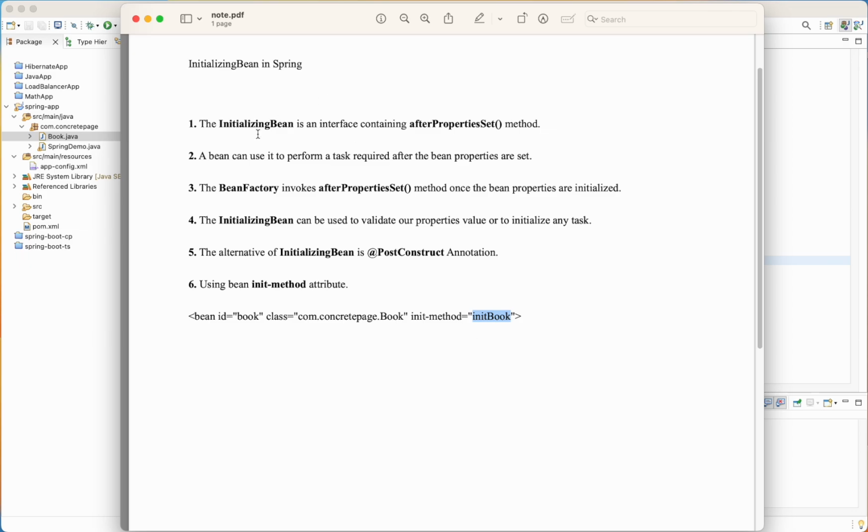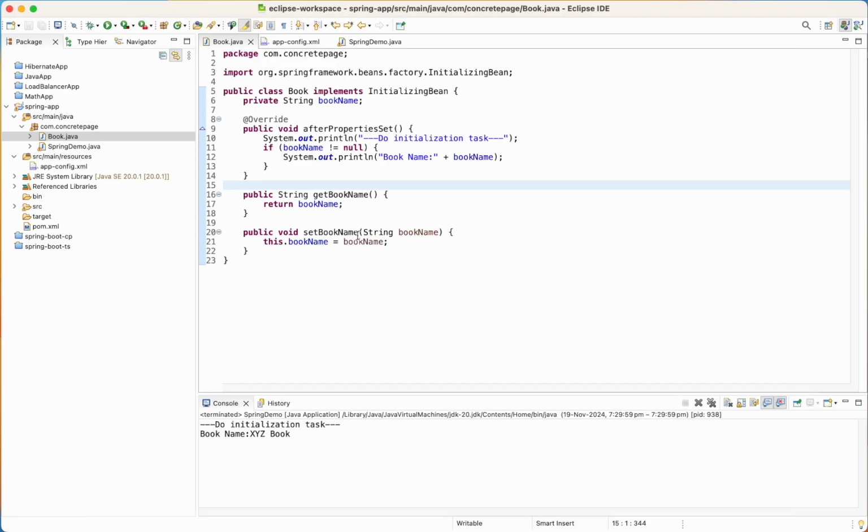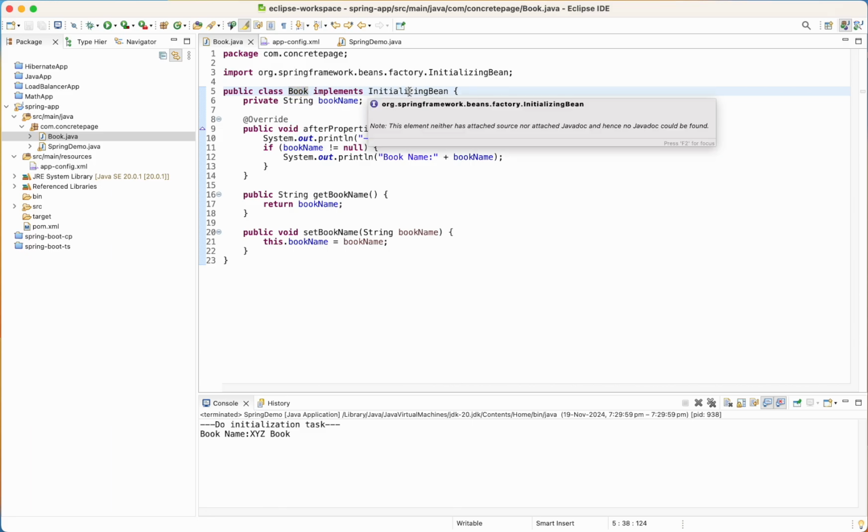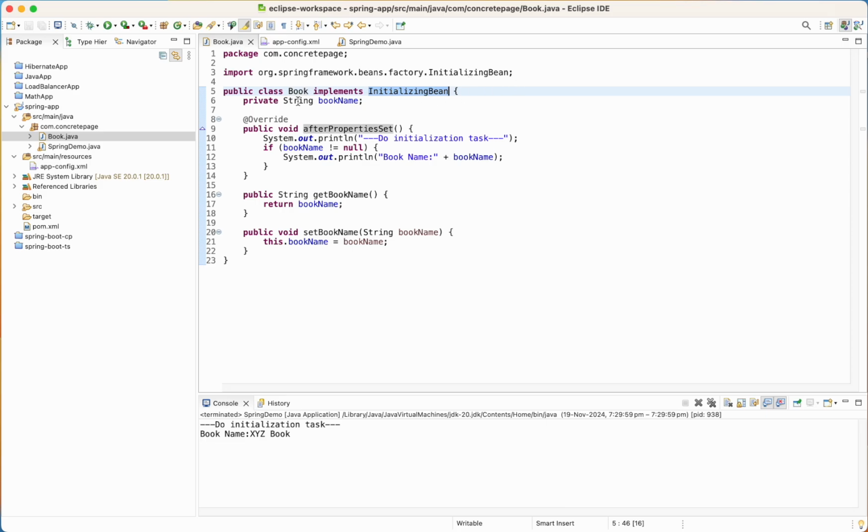So now let's see how I will use the InitializingBean interface in our application. Very simple. Suppose I have a class Book, then just implement the InitializingBean interface and override its afterPropertiesSet method and perform whatever task you want.